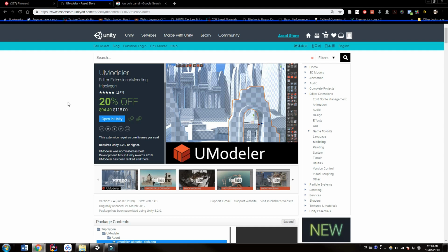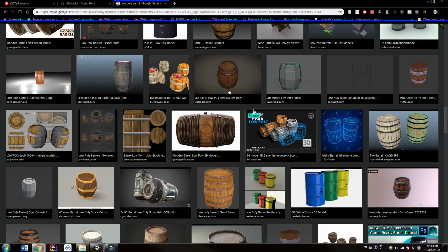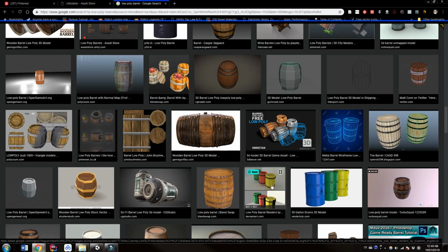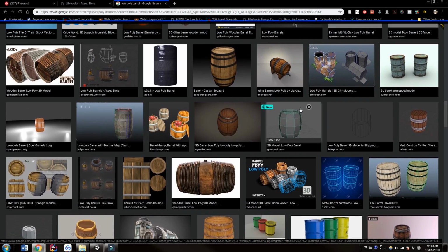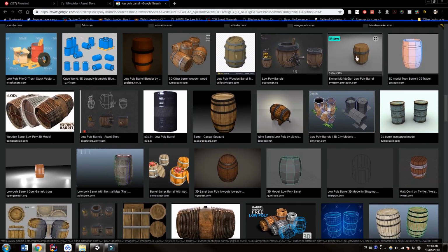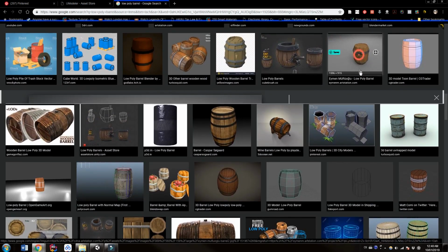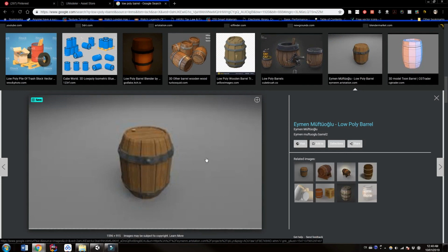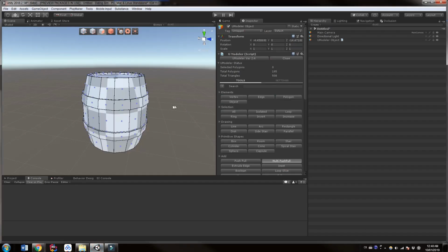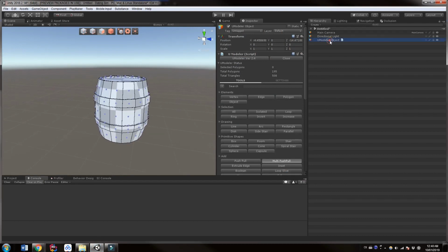So I'm just going to show you how to create a very simple low poly barrel, and I just googled low poly barrel here to get some reference ideas. And we're basically just creating something like this, a shape that's a low poly barrel, and we're going to also sort of model in two bands just like this here around it. So why don't we go ahead and get started, and I'll just delete the one that I already have in the scene.